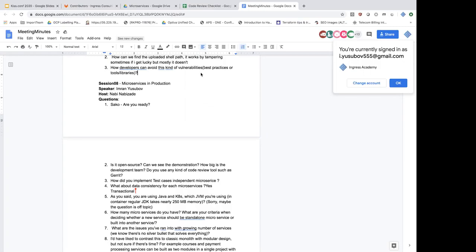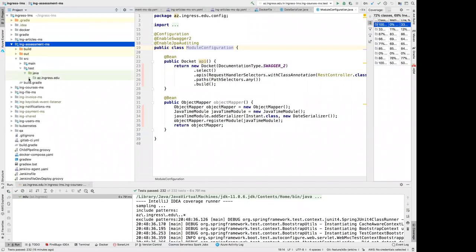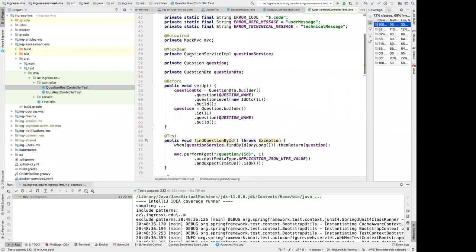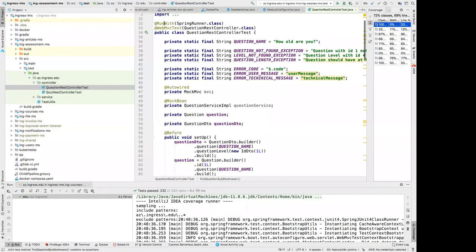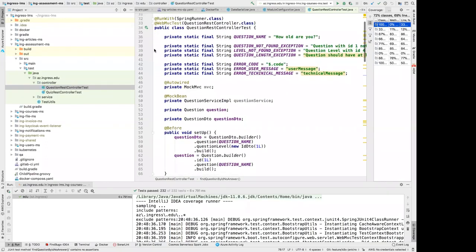Integration tests. So here I can show you the integration test we are doing with MockMvc. This tests only a single REST API, but we also have smoke tests and end-to-end tests which are executed after we deploy the application into Kubernetes.